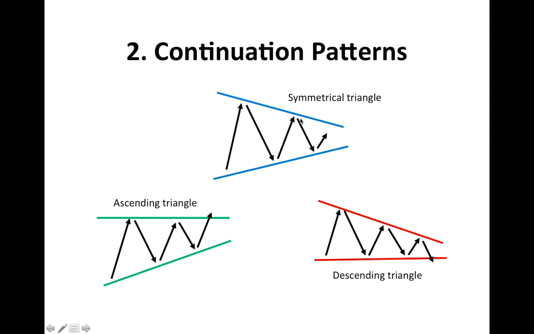Next, we have the triangle series. We have the symmetrical triangle, which is very neutral. It's a sort of 50-50 chance whichever way it will break. And then we have the ascending triangle. You notice the ascending triangle has a flat line on top. Prices are slowly building pressure upwards with higher lows before they finally break out. So the ascending triangle is a bullish pattern, whereas in the descending triangle, you see that the prices make consecutively lower highs before they finally break through the level over here. So that is a bearish pattern.